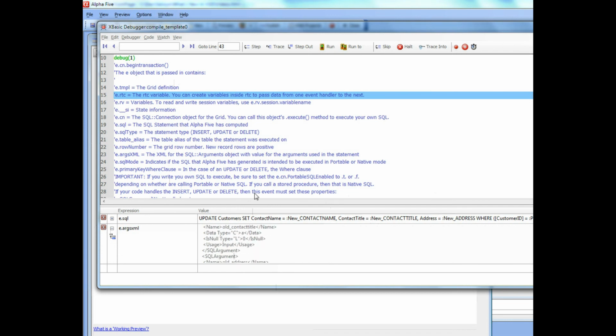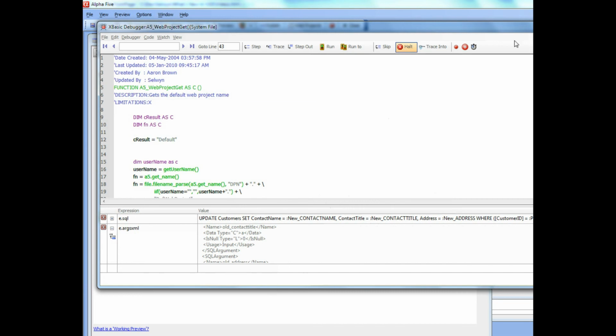So the arguments are passed in XML format. So if I wanted to actually use those arguments in the event handler, I would need to convert them from their XML representation into real arguments.